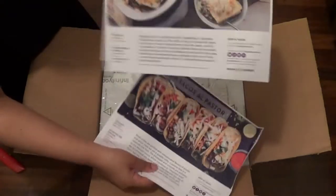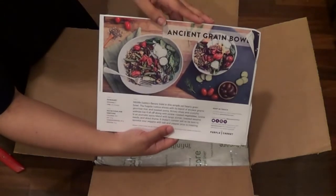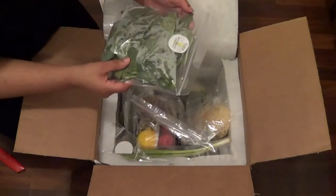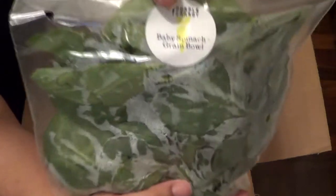So I'm not really going to be talking much about the meal plans and the price, whether it saves you money and all that kind of stuff. If you're really more curious about that type of stuff, then I suggest you go to the Purple Carrot website. But I'm just basically going to be talking about the food and my experience with this box.